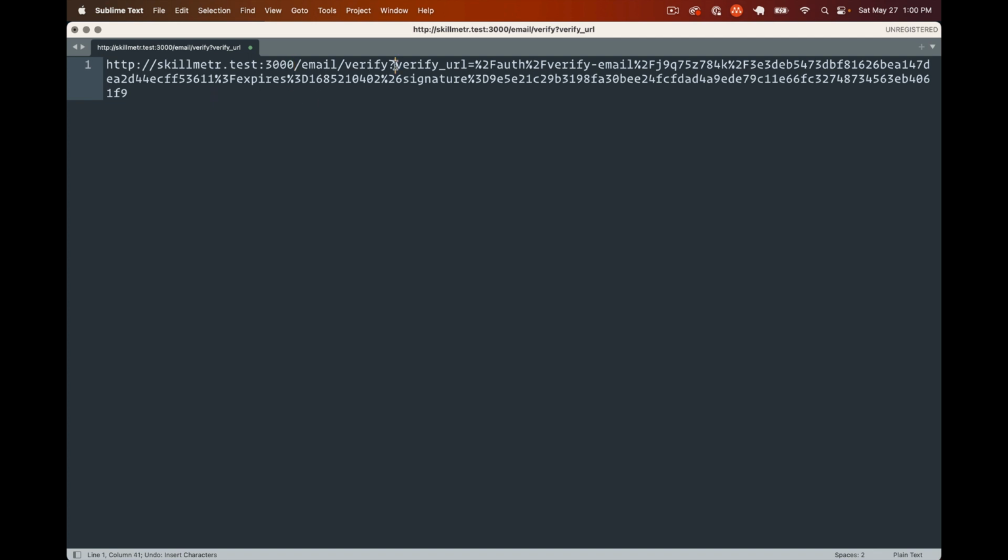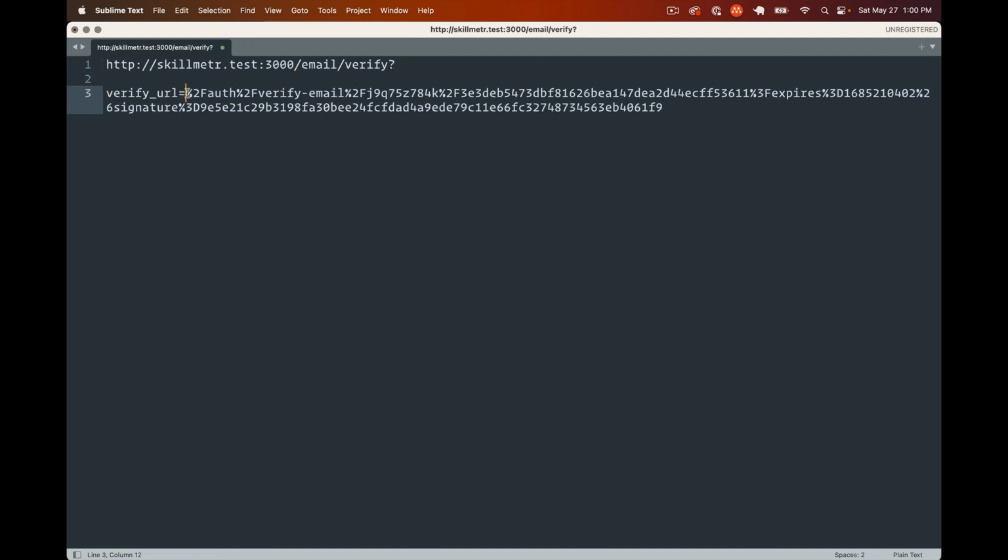So here I'm going to cut that out, the verify URL. So let's replace the URL encodings here. So actually the %2f is /. So we are going to replace our instances of that with /. Again, when we do this in Nuxt, we won't have to do any of this. Nuxt will handle it for us. The %3f, I believe, is a question mark.